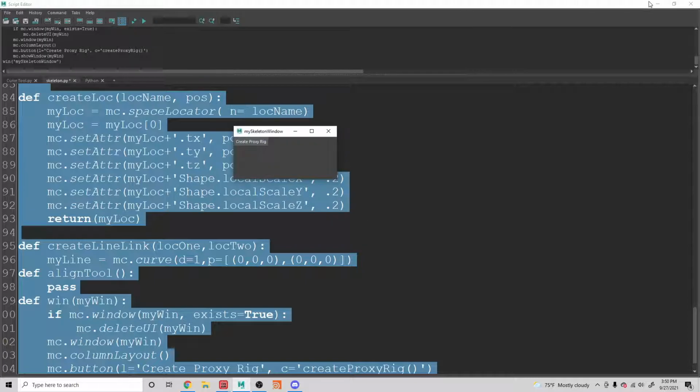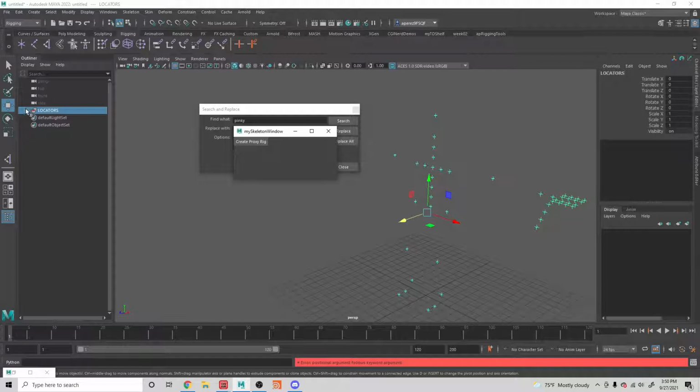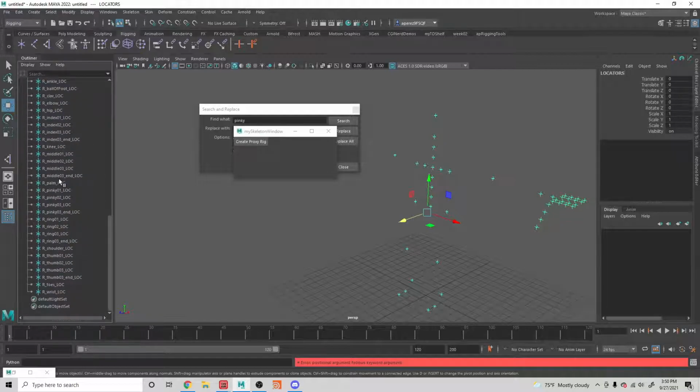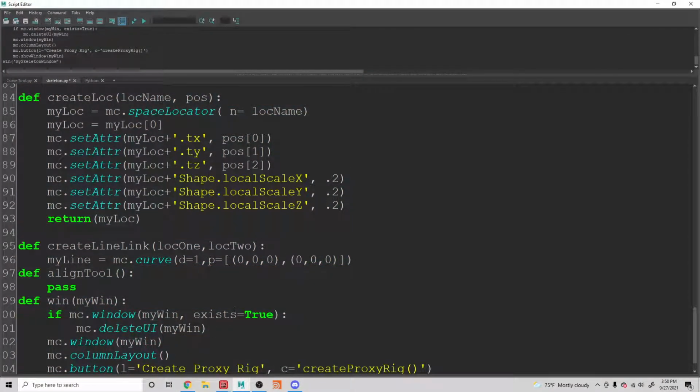I pushed it twice. So now when we do that, we have a curve somewhere. Nope, because we haven't told it to create any curves yet. But we create a curve.